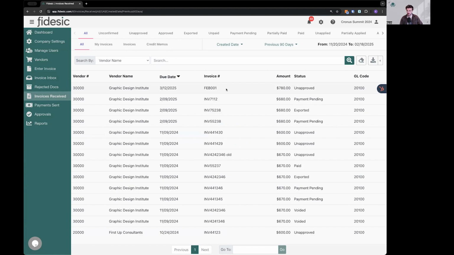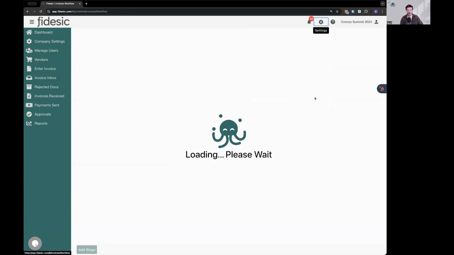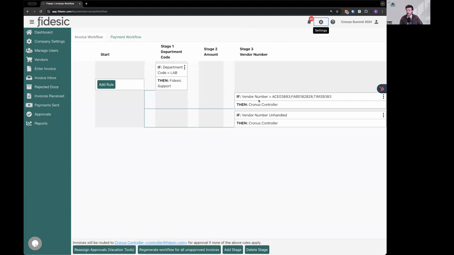By default, the output of this invoice capture is going to go right into your approval workflow engine. I'm not going to go through the workflow engine today. That'll be in a future video, but just know that the output is going to go directly into that approval queue. So whatever rules you have set up apply immediately out of that capture.